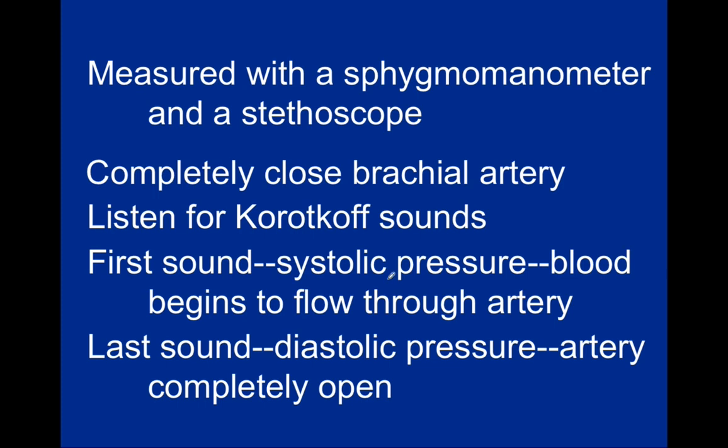So at the point that you'll hear the first Korotkoff sound is when the blood in the brachial artery is beginning to flow again because the pressure in the blood pressure cuff has just dipped below the systolic pressure. Wherever the mark is on the gauge of your blood pressure cuff, that's going to be your systolic pressure. Now the diastolic pressure is the last sound that you're going to hear when assessing blood pressure. So you have to make sure that you are paying attention to this very, very carefully to make sure that you get an accurate reading. So you've got the blood pressure cuff wrapped around the upper portion of the arm. You have the stethoscope that's placed right in the antecubital region, listening to the brachial artery. The first Korotkoff sound is the systolic pressure, and the last sound is the diastolic pressure.